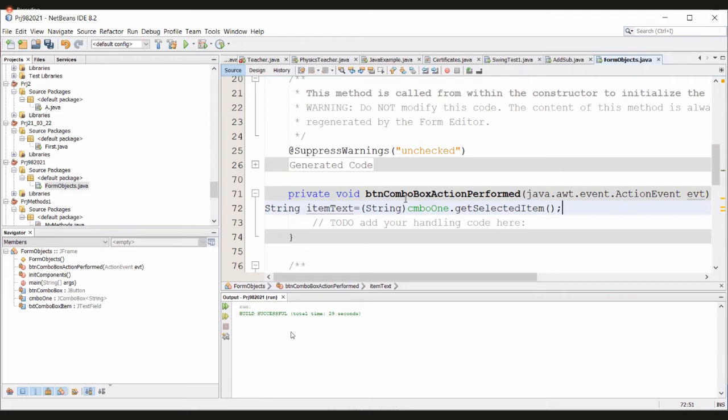Then after the equal sign, we use the get selected item method of the combo box. Its name is combo 1. Then we have done the casting with the string variable type between round brackets.